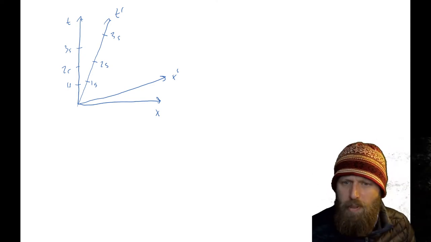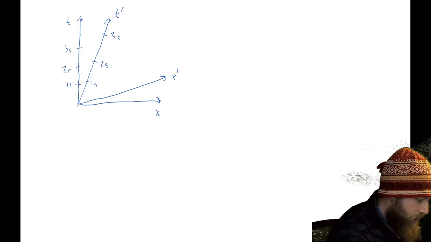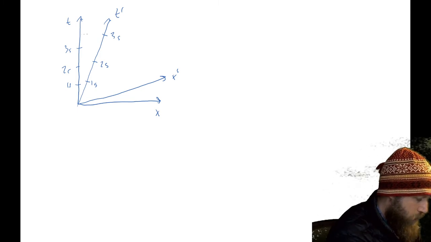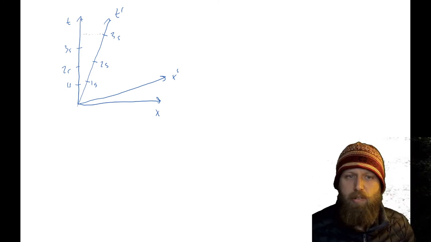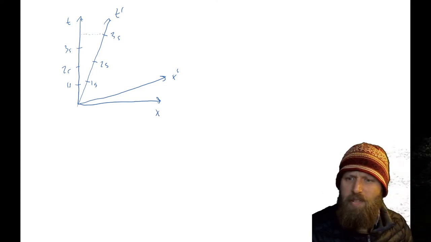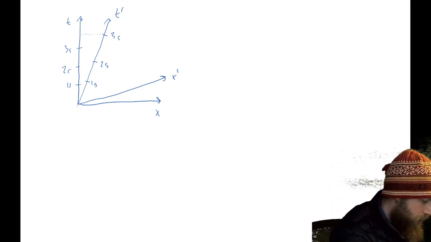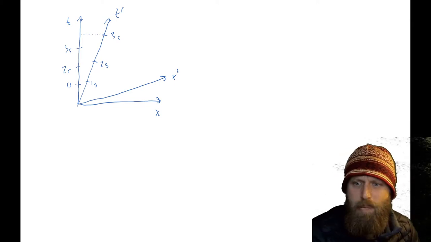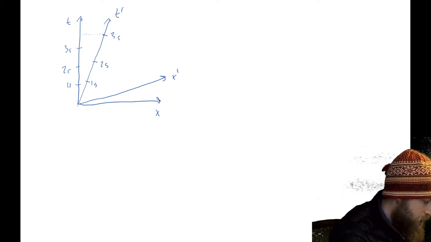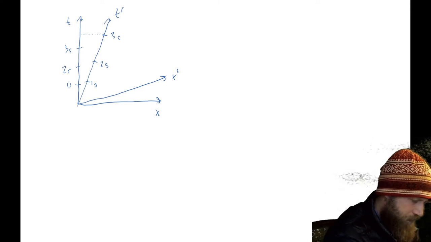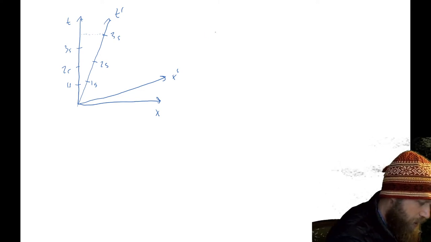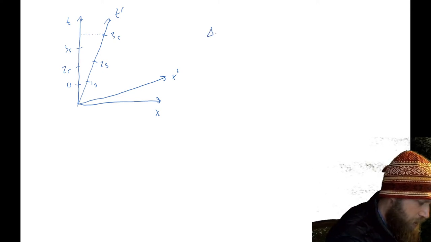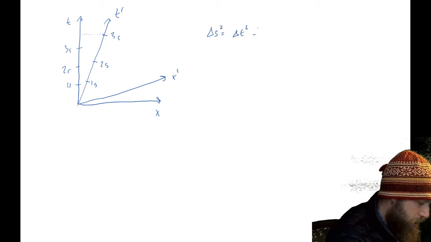I even showed really briefly how you could get basically the value of what this value was in t for t prime. If you remember just really briefly how this went, the idea is that we realized that this is actually, this point at three seconds is a space time interval. And so, space time intervals, I can write that delta s squared is equal to delta t squared minus delta x squared.